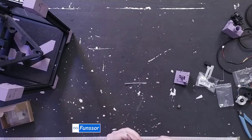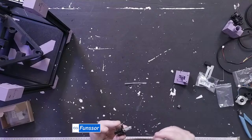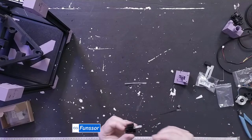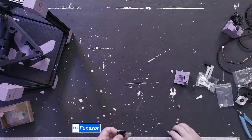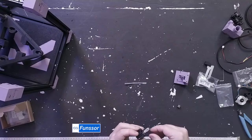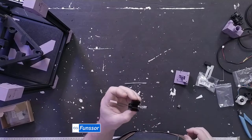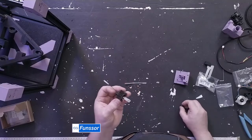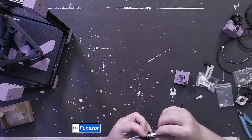So, thermal grease. I know you shouldn't have to get this spread out to actually have it working, but I like to do that still. Thermistor hole too, get some on there. Thank you for the reminder. Blob thing goes in hole. I'll probably just buy a couple more of these hot ends. I'm going to use the same thing on my Pegasus as well. That was probably a little bit too much thermal grease, but YOLO, right?